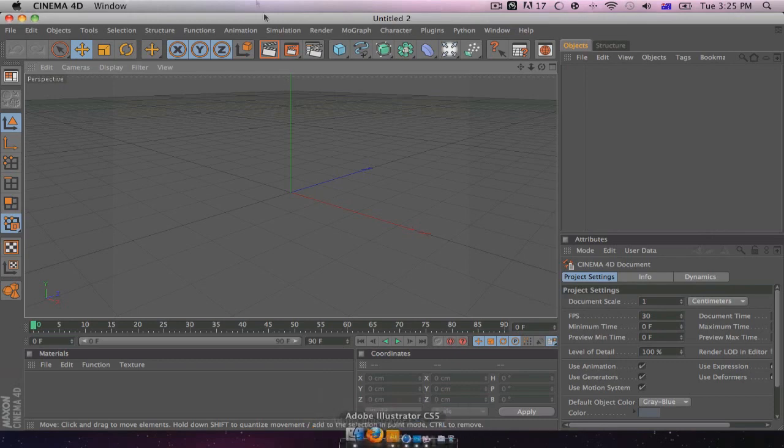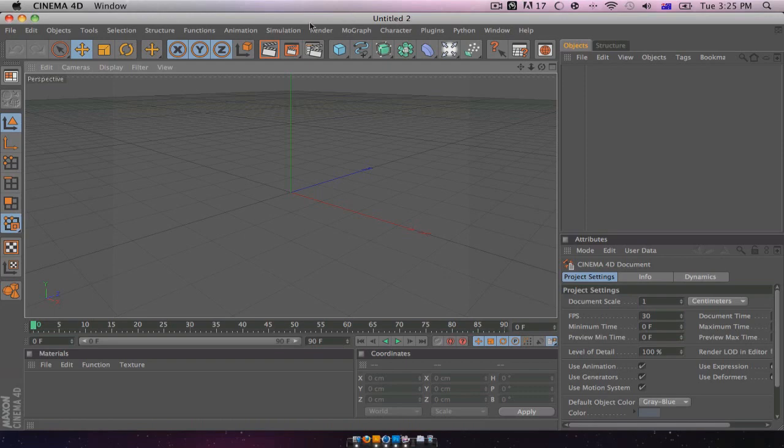Okay, so I'm going to venture over to Cinema 4D. Also, by the way, I'm on my old computer because my new computer doesn't have Cinema 4D yet, because I can't be stuffed downloading it. So I'll just do my Cinema 4D videos on this computer, but I'll upload them to the same channel, obviously.